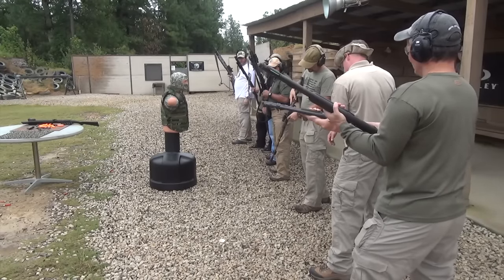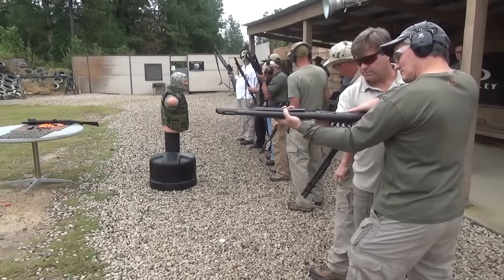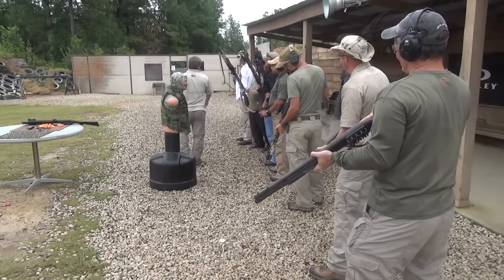He likes people to use their actual firearms so that they're training with what they're going to be fighting with. This means that we did three safety checks, ending with him visually inspecting every shotgun himself. No live ammunition was present on the range at this time.